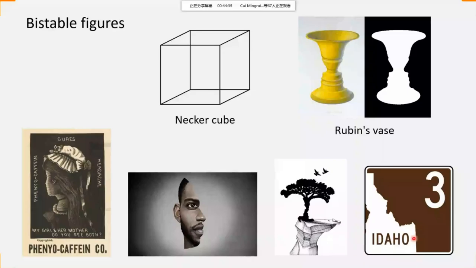So this is a map, an outline of Idaho, the US state of Idaho. And here, this looks also like a face. It's a nose, eye, mouth here, maybe a beard. And that's more funny, but these are popular examples of bistable figures. So this has to do with what we expect to see, and therefore it's top down.